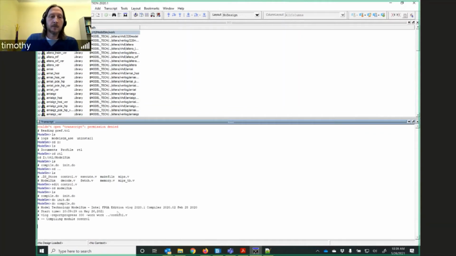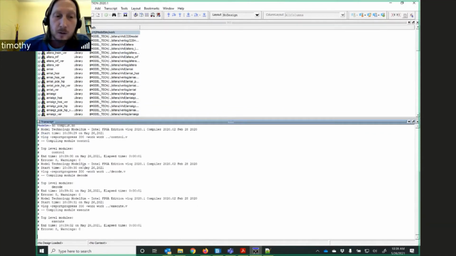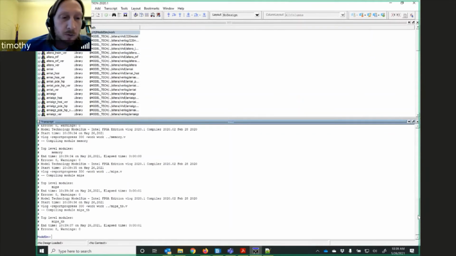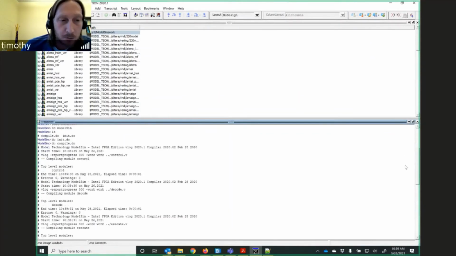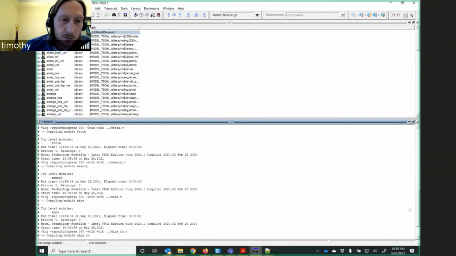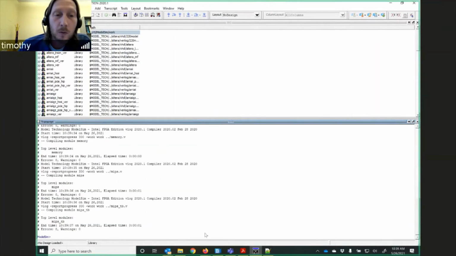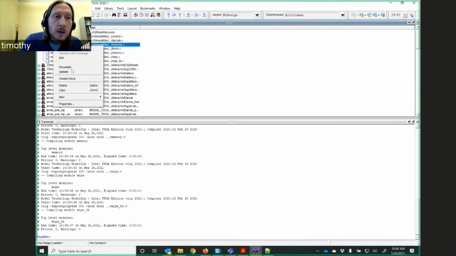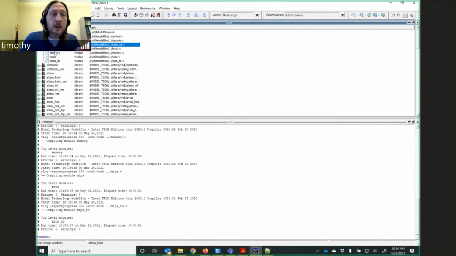Now, we want to do compile.do. Hit that, and it's going to run through and compile each of those Verilog files. And you want to look through these results and make sure that there are no errors. So error 0, warning 0 on all of them. So that's good. Everything's good there. Now, what we want to do is run the simulation. So if we go up here, we can open up work, and we can see now that we have all of our files in work. If you make a change to a file, you can either rerun compile, or you can right-click on it and say recompile, because it's already in here. So you can use the keyboard, or you can actually use right-clicks.